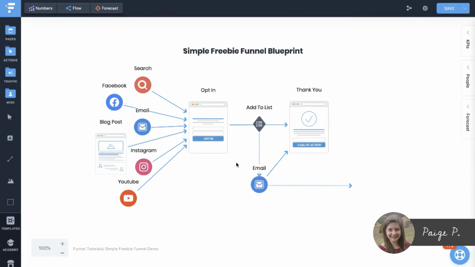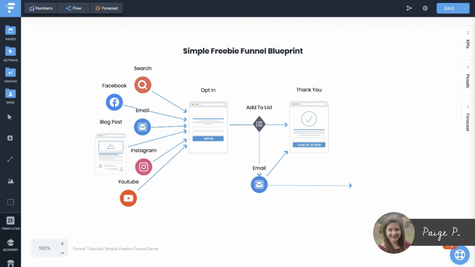We're only going to deal with the email service provider automation part. So remember, you will need a landing page builder tool. I use Elementor right now. I've used Divi in the past, and those are both WordPress themes and plugins.